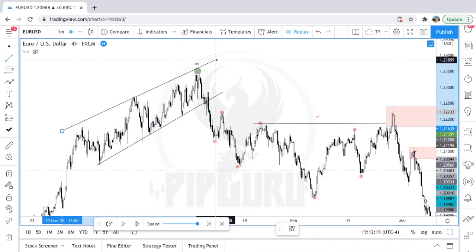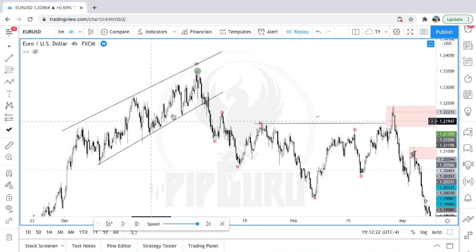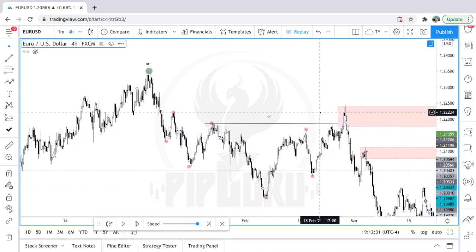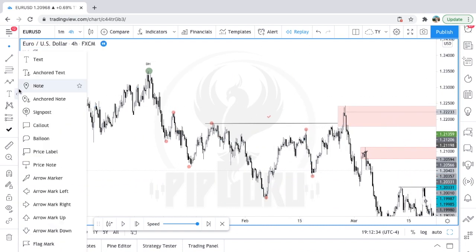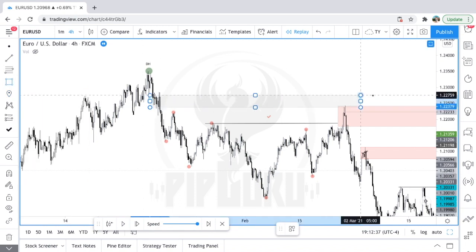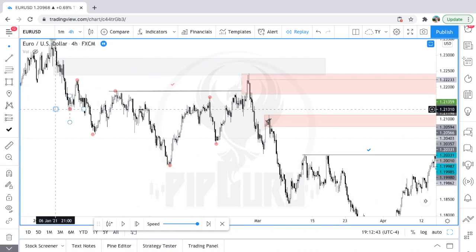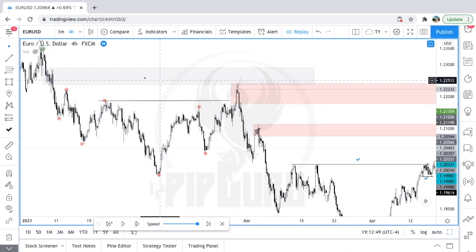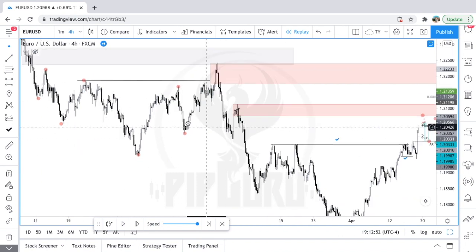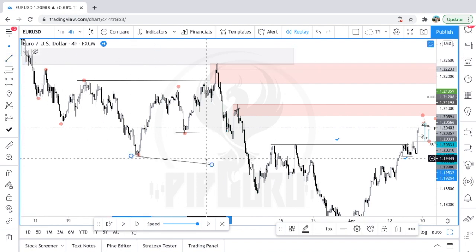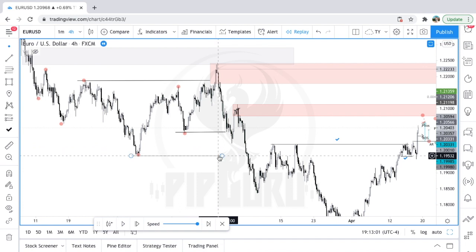I can't mark this up for you guys right now, but yeah, this was a 4-hour schematic that was being played out right here. So after the schematic played out, market dropped, came back, tapped into this area right here, as you guys can see, then dropped, right? But before doing that, look what market did. Market created liquidity right here, tapped liquidity, which tapped into this area right here, then dropped, breaking multiple structures, as you guys can see, breaking multiple structures.